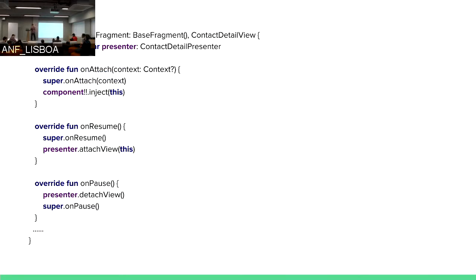Yeah, but it wouldn't be here. It would be in the base one as well, in the base fragment. Because you control the life cycle of the component. It's how long you're going to hold the component instance. If no one is pointing to it, it will be garbage collected. So that's why I told you guys the life cycle of the component is our responsibility. That's why I decide the application component goes in the application and points to it all the time, and the other ones go in the activity and in the fragments, because we control the life cycle of the components.